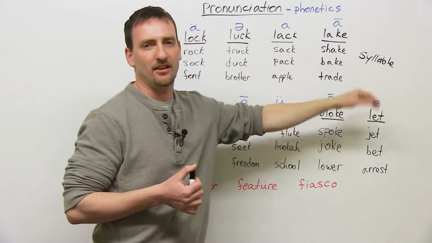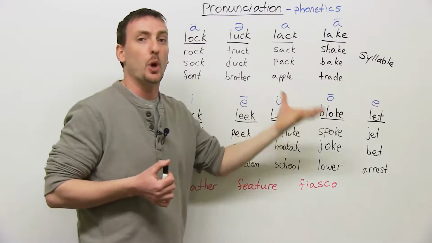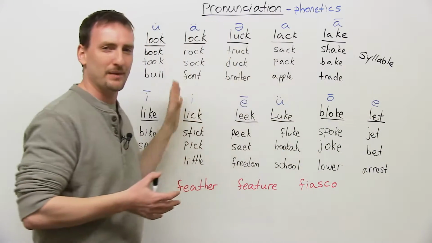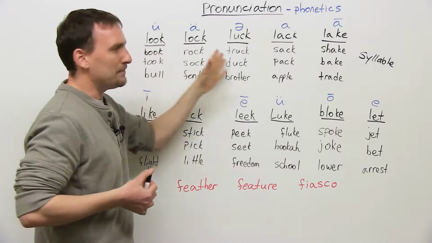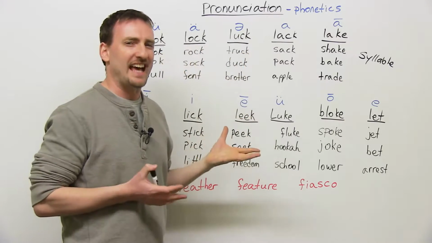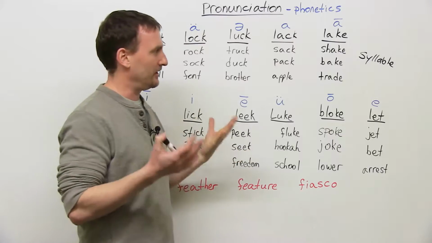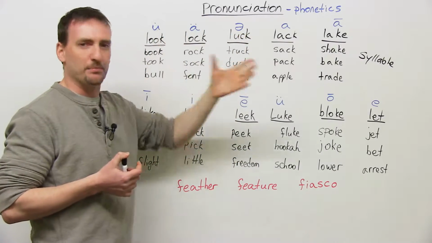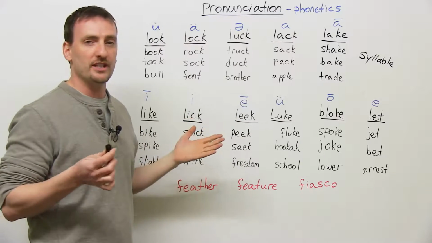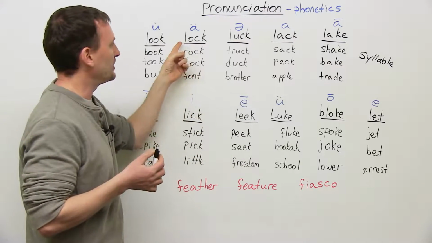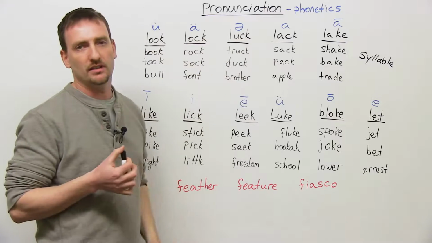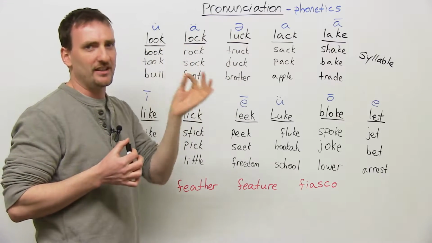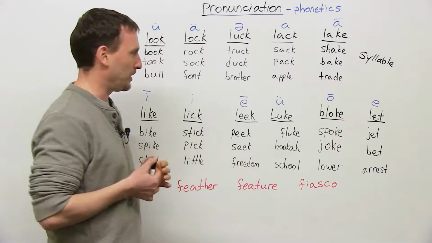Now, bloke and let are obviously different words, but there's no such word as loke, and there's no such word as lek, so I had to improvise. But we have a bunch of other ones. Now, for some of you, a lot of these words sounded exactly the same, I'm guessing, right? They're not, they're very different. So, lock and luck have completely different meanings. They have no relationship to each other, except that they share 1, 2, 3 similar letters. Very similar vowel sound as well.